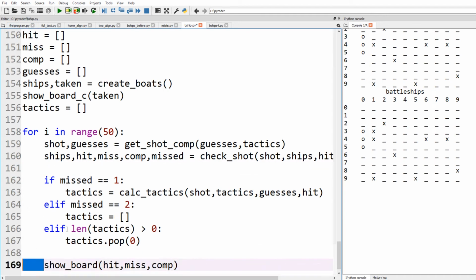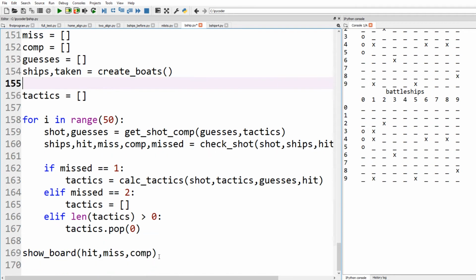And also maybe have a look at our board of boats that were created by the computer. So let's put that first.